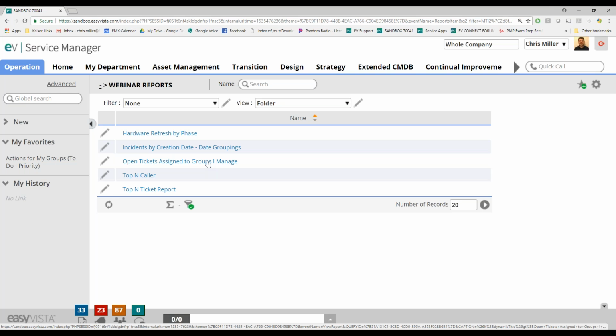So I can say, show me all the tickets that are assigned to the network team, the infrastructure team, the desktop support team. Now I have to manage all of these reports. I don't want to do that, because it makes my life as essentially the report administrator significantly more difficult, because I've got to invest more time to make changes to each and every one of those.